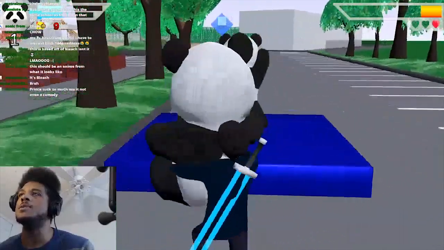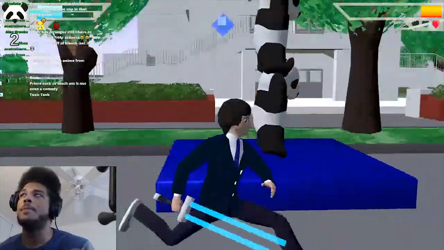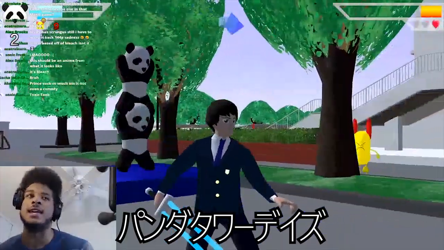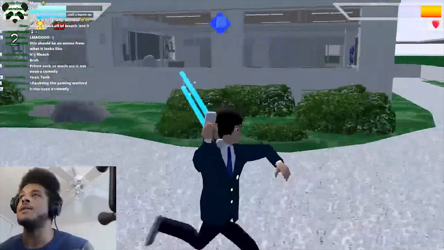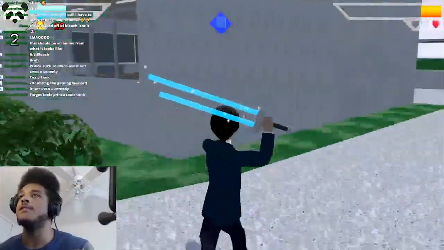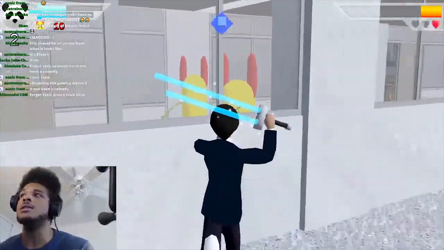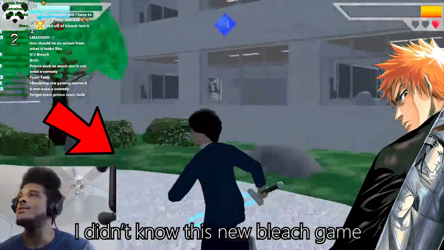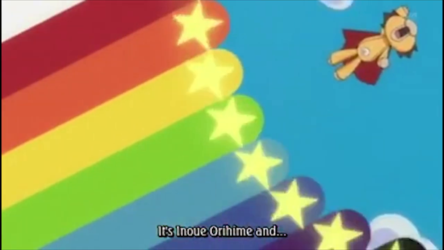So maybe the tower mode is where we stack up the pandas. Panda Tower! No! Idiot. I see the panda right there through the gym. Be very mindful of our surroundings, everybody. You guys paying attention for me? Pay attention. Look at these idiots. I didn't know this new Bleach game came out on Steam, though. All we need is an Orihime.